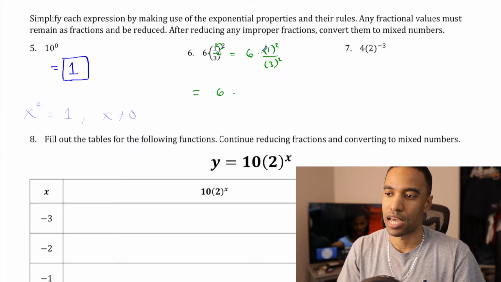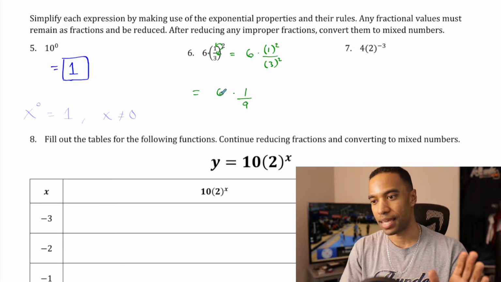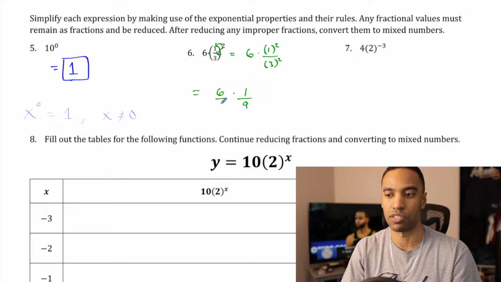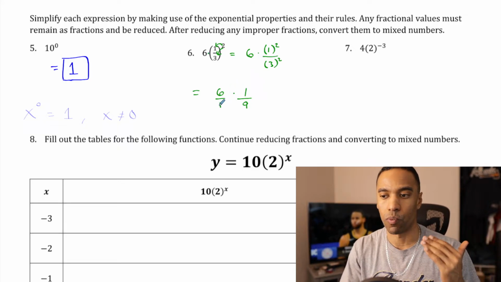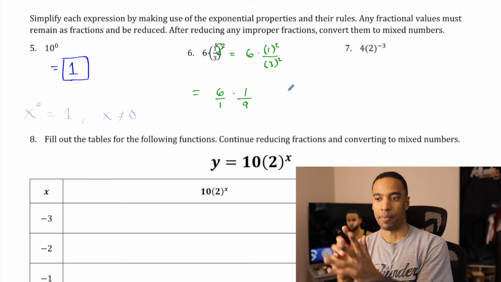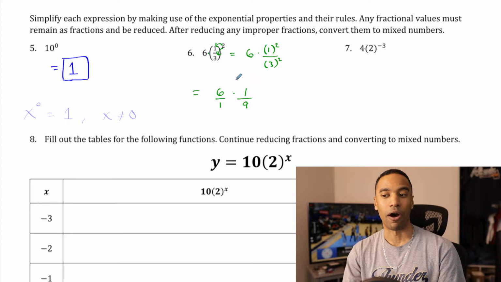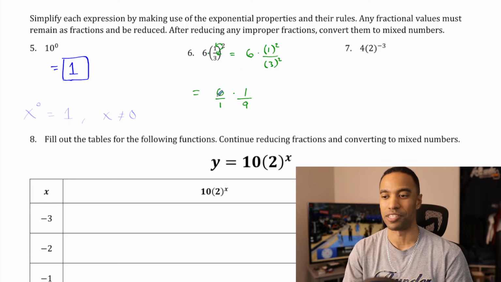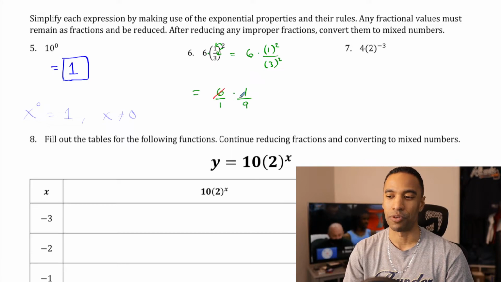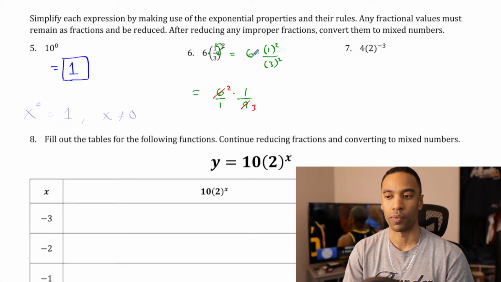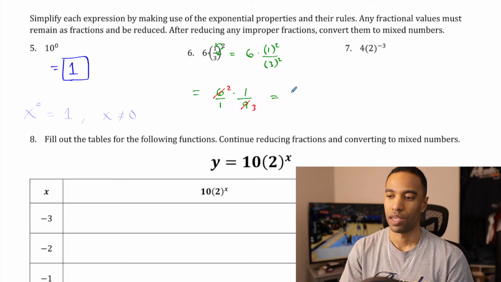So 1 squared is 1 and 3 squared is 9. We have 6 times 1/9. Now 6 does not multiply with both the 1 and the 9. 6 is a numerator value. 6 is dividing by 1. 6 only multiplies with 1 as 1 multiplies with 9. And it's in my veins to want to reduce now, despite the fact it's going to leave you 6/9 still. But 6 does divide by 9 right now, and you can reduce by dividing both of those by 3. And you get 2 over 3. 2 times 1 is 2, and 1 times 3 is 3. You get 2/3. That is your final answer.